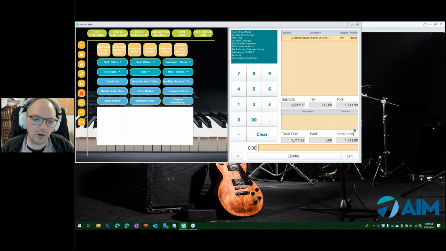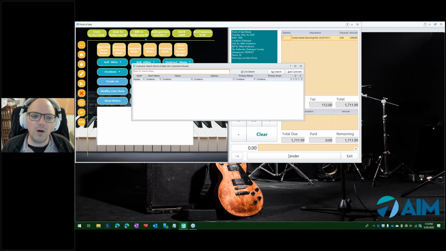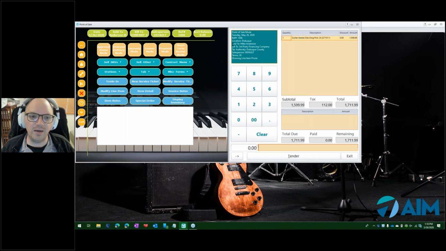And what we're going to do here is pretend that Mr. Anderson has been approved for some financing. So he does not owe the store any money. Instead, he's going to owe some regular payments to the third-party financing company. What we're going to do is come up to the Bill To field here. We're going to click on that, and we're going to go ahead and find our third-party financing company. So there we go. We can now see that the sold to has remained the same. That's being sold to Mike Anderson. The Bill To is the third-party financing company.